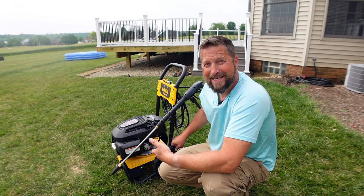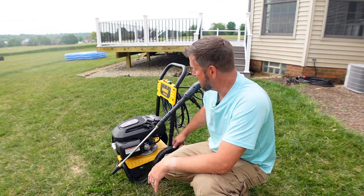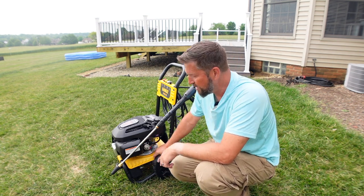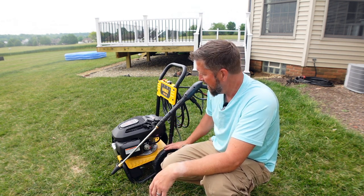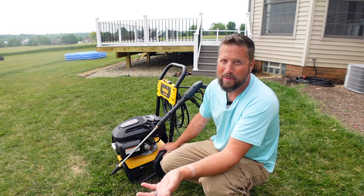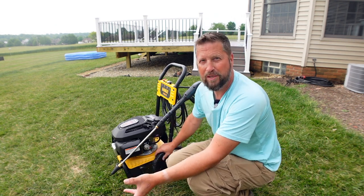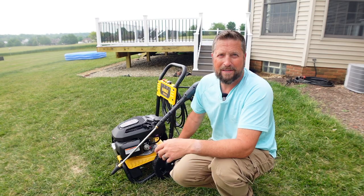Another good thing about this is the size of it — it's very portable, light, and easy to move around. I brought it up on the deck to use it. The hose is plenty long, but I wanted it up on the deck so it didn't get tangled. Maybe because the tires and feet on it are new, but they left marks on the deck. I was power washing anyway so I just washed the marks right off, but I was a little disappointed every time I moved it. The hose is another thing — this is true with every pressure washer. It's a rigid hard hose, and having 20 feet of hose really means you have about two feet of usable hose because it gets all tangled and scrunched up.